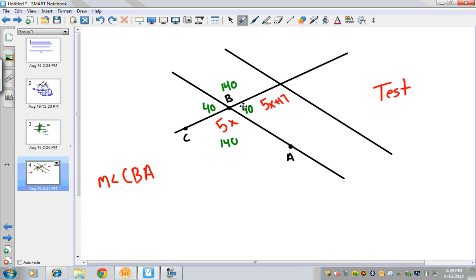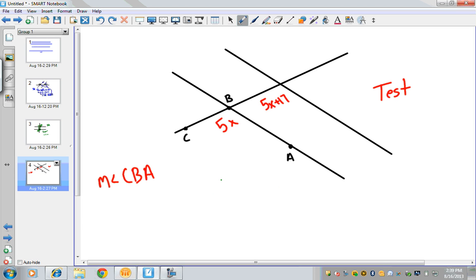Now, using this information for these angles over here, this would be 140, this would be 40, that would be 40, and this is 140. Now, observe, this is 140, this also is 140. So that means that these two angles are going to be congruent. Based upon the fact that they're both congruent, let me clean everything back up. I'm going to set them equal to each other because that's what you're supposed to do.